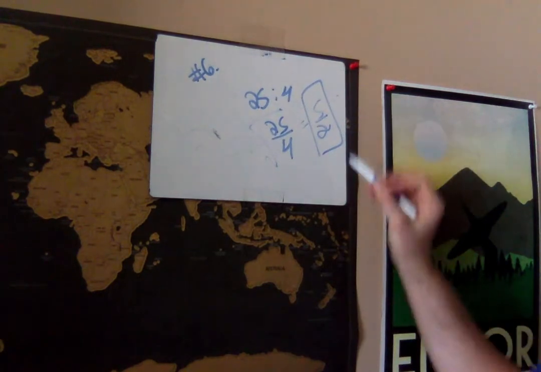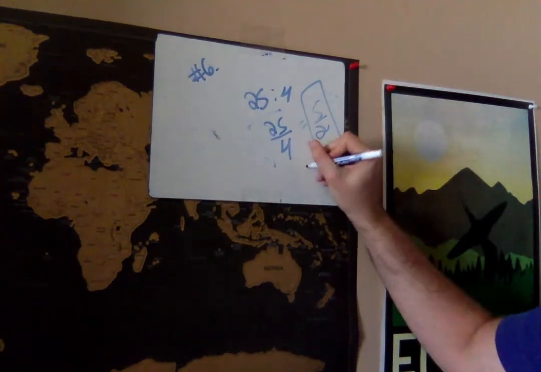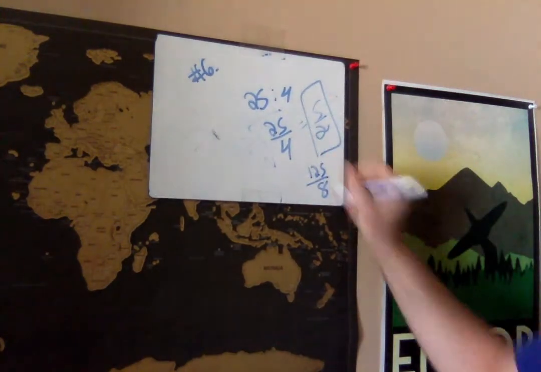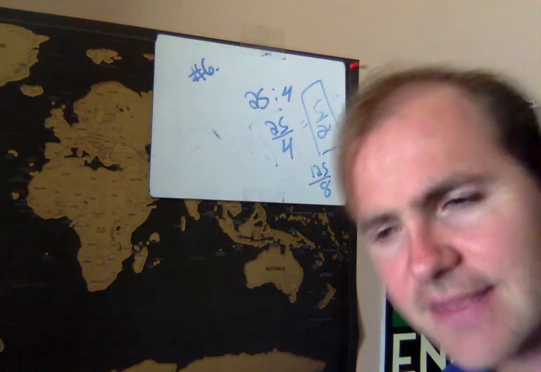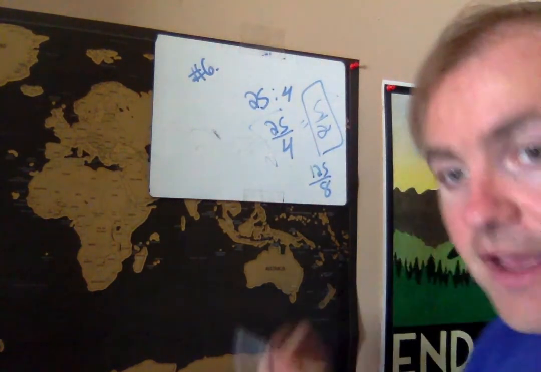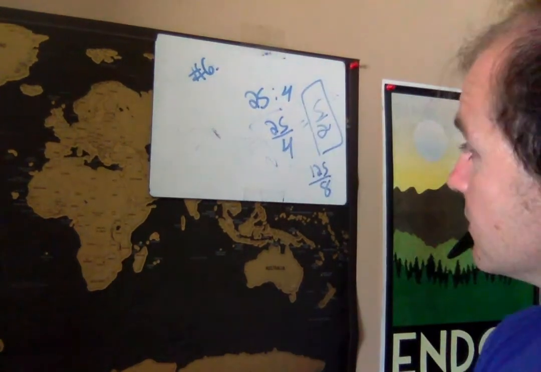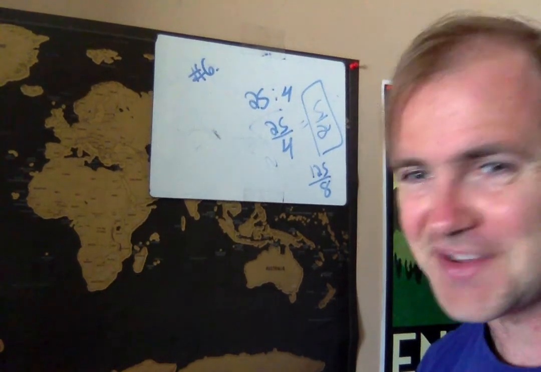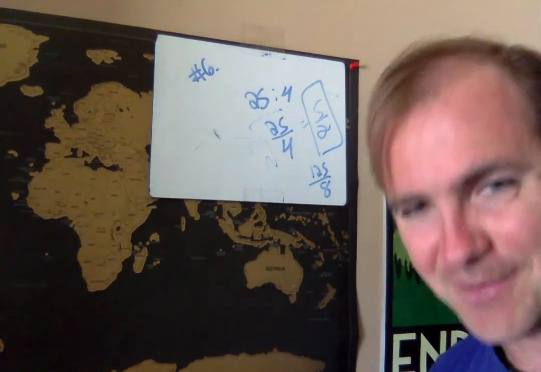Then, to find the ratio of the volume, all I would have to do is do the scale factor cubed. So 5 to 2, or 5 over 2, if I cube that, I'm going to get 125 over 8. Once again, how did I get that? Well, 5 times 5 times 5 is 125, and 2 times 2 times 2 is 8. So as long as I cube both top and bottom, I'm good.